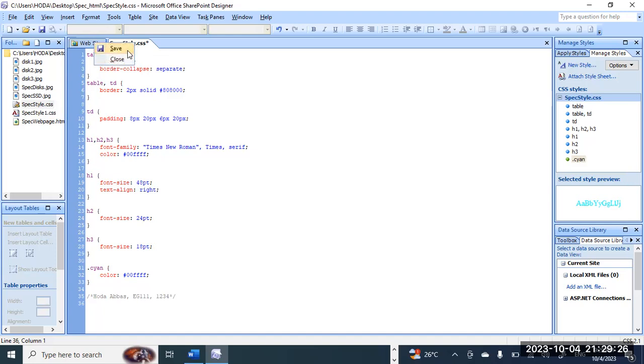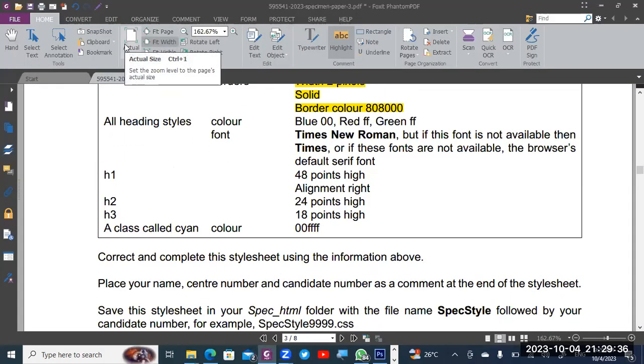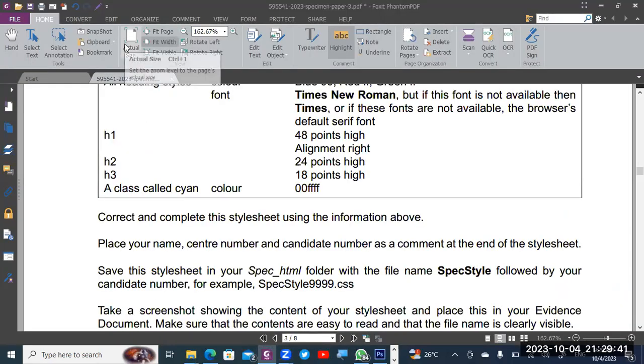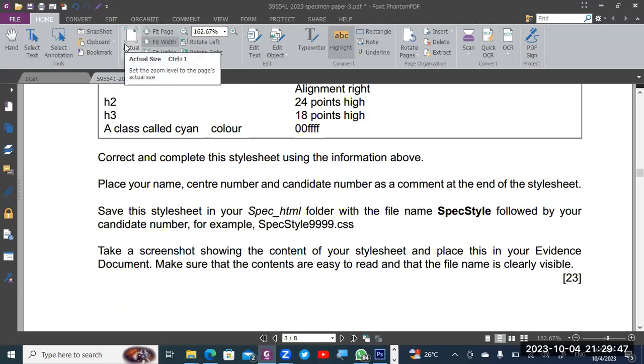Before this, I want to save it with a new name because I think he asked us to save it. This style is a space style. Okay, let's save it, space style, with the candidate number.